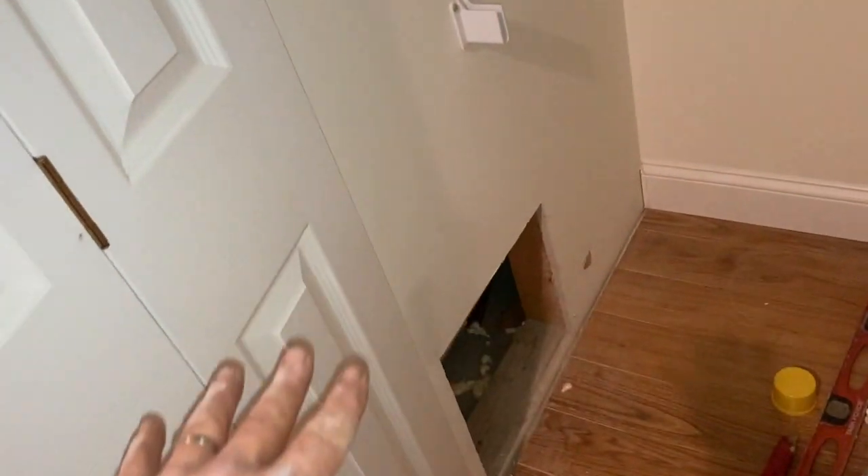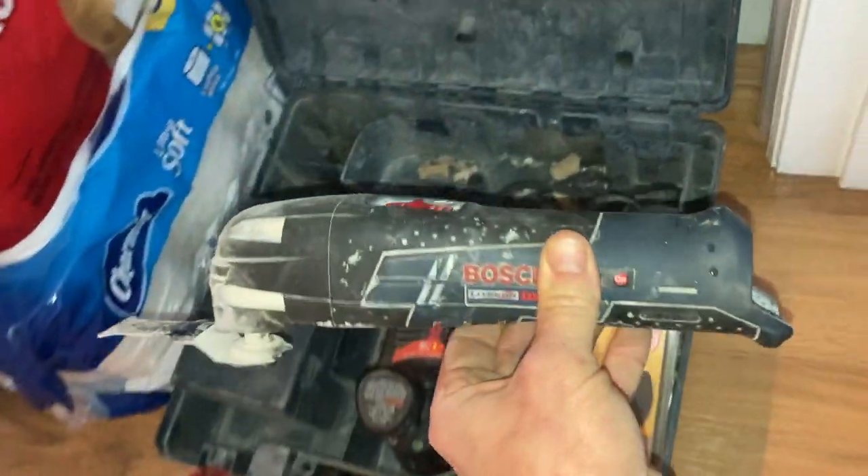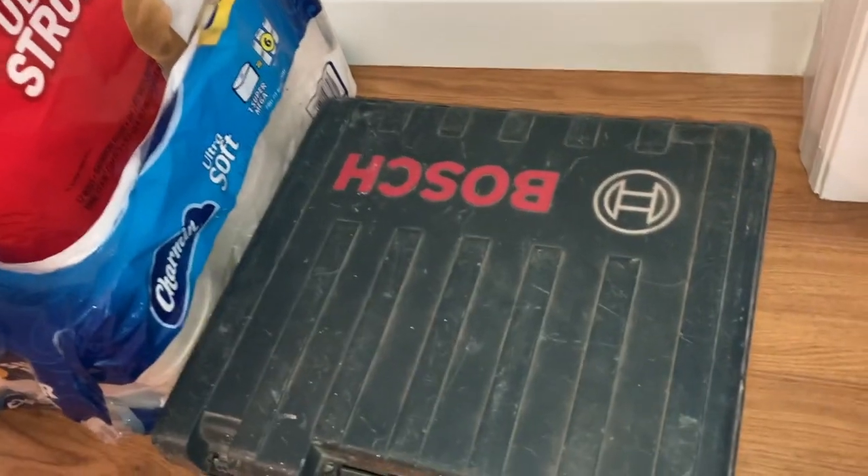The homeowner and I are kind of at our wits end because we don't want to remove the shower for crying out loud. We're trying to do it as non-invasive as possible. He's already popped off the baseboards for me and I was able to cut that out, as you can see. On these occasions when we need to go around showers and tub showers, these access panels — they sell these at Lowe's or Home Depot all day long. I always know I want the 14-inch one with the spring-loaded panel. I get my level, my pencil, my tape measure, measure it out, cut it with my little saw. It works every time. When everything goes your way, you simply pop the panel back in — voila — no painting, no drywall. It's been working great for me.